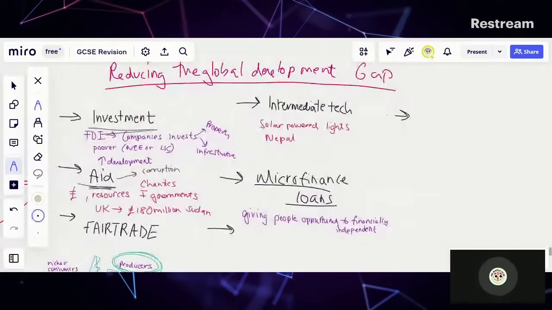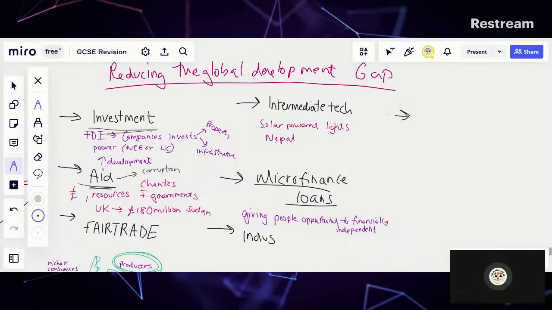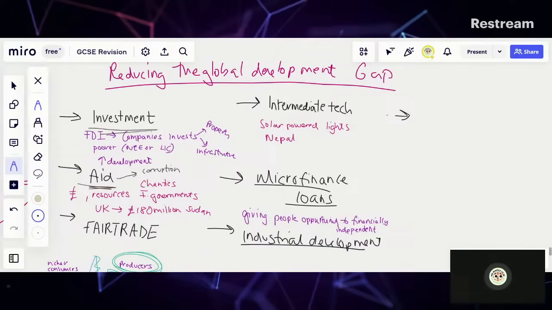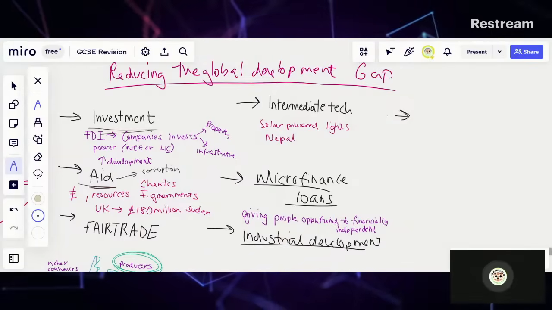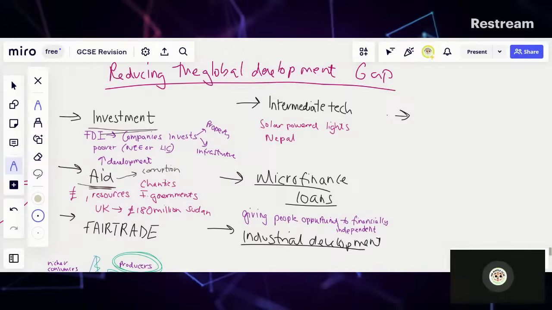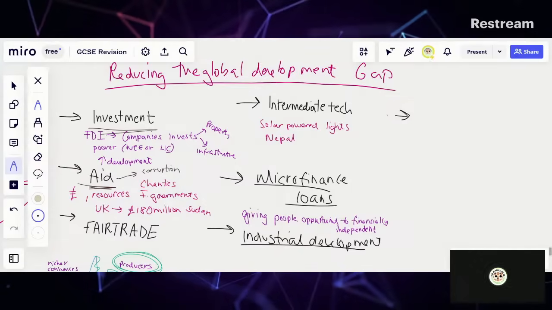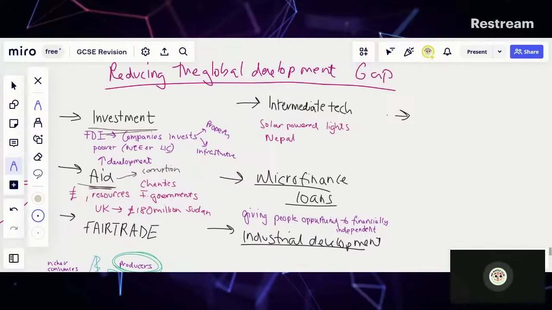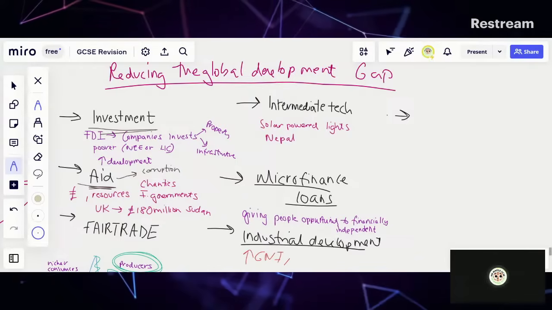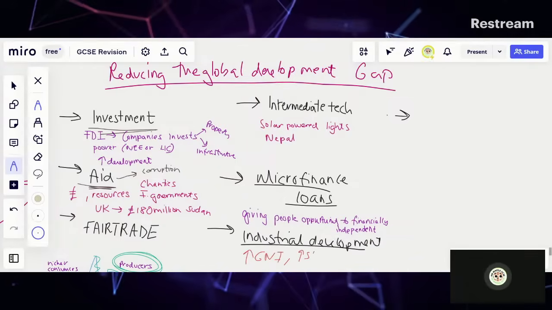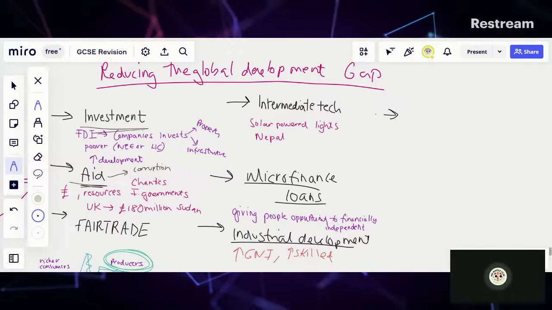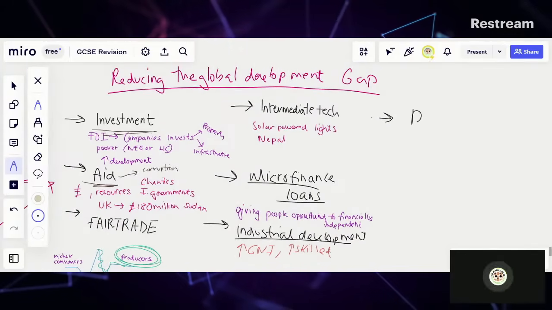Now, another way is industrial development. So, industrial development includes ensuring that countries that are poorer, which tend to do agriculture, develop their industry from primary to secondary, so from farming to manufacturing. It boosts the GNI because instead of exporting wood, you're exporting a desk, for example, and a desk has much more value. So not only are you getting a higher GNI, but you're also allowing the workers to become more skilled, which improves job prospects.